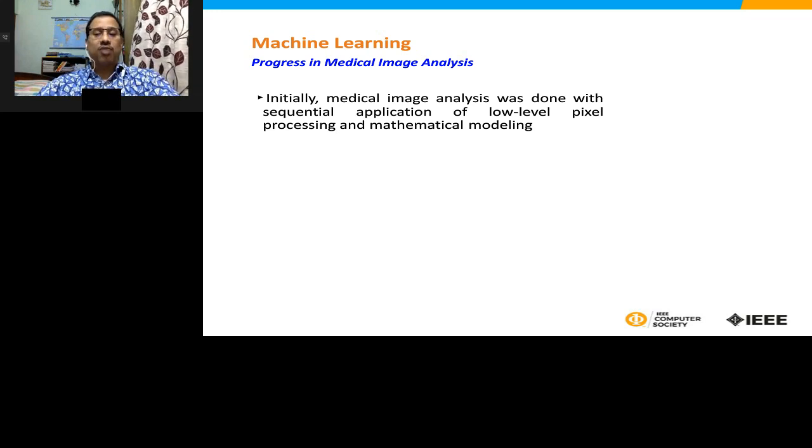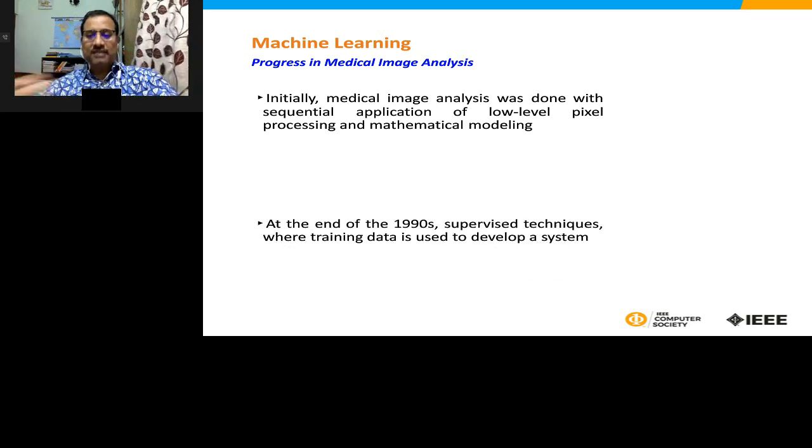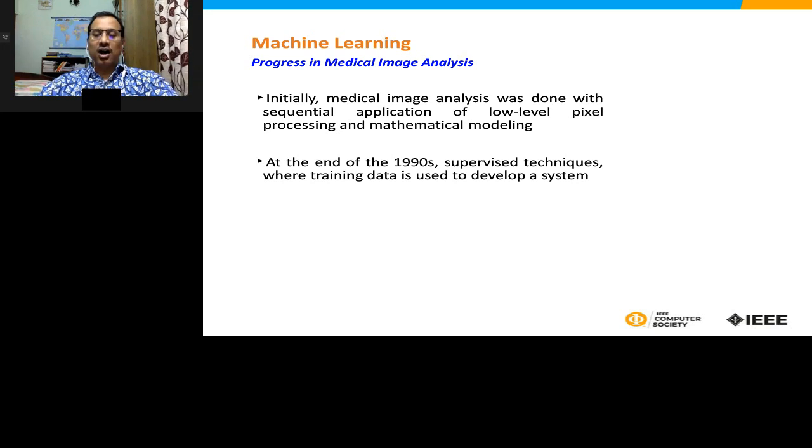So I can always compare an image X and an image Y, and I can tell whether image X is similar to Y or not by comparing pixel to pixel. But this is very time consuming, and this cannot work for some of the complex structures, and it cannot give all sorts of information we want. So the next step up was machine learning, which became very natural from the 1990s, and people started using different types of supervised learning like SVM and Bayes classifiers, using the available data to generate the training data, or maybe clustering techniques to find out useful patterns based on the features.